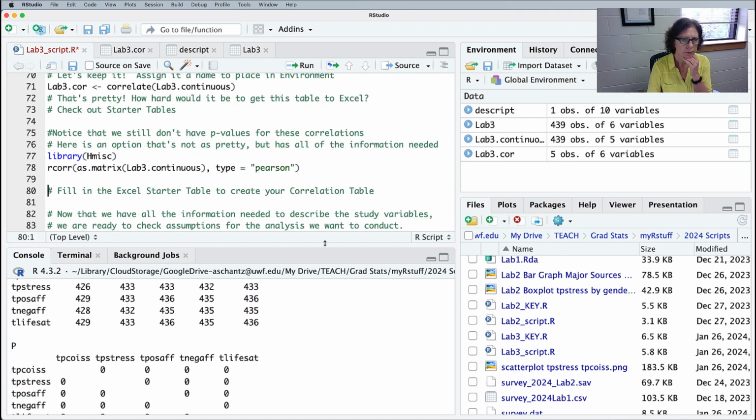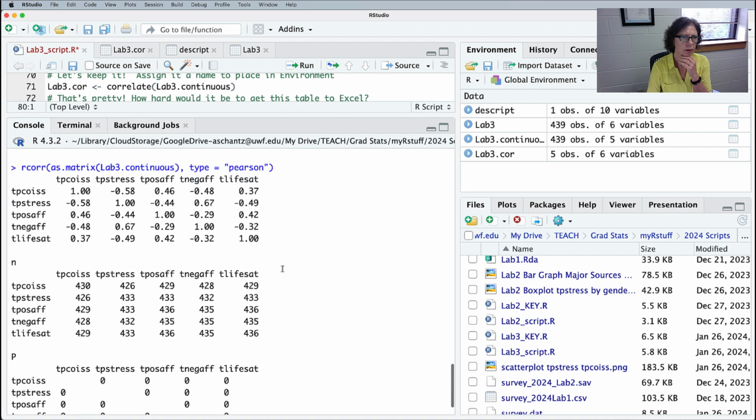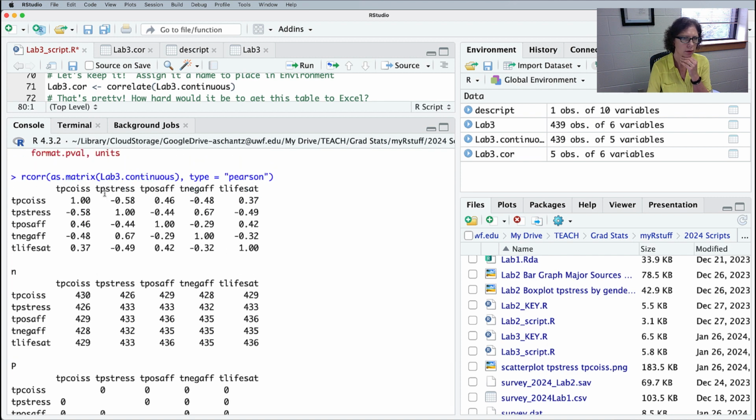So here we have some other information. It still has all the correlations in 2 decimal places, so that's cool.